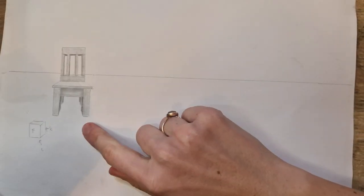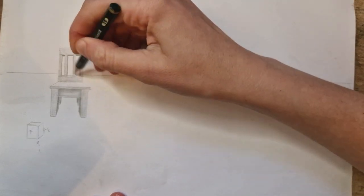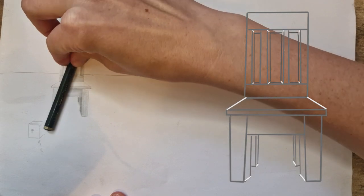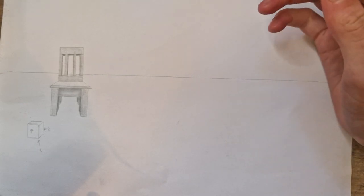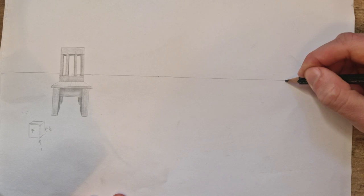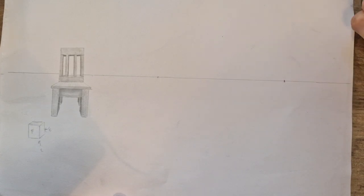So last time we looked at the one-point perspective, and if you remember, that means all the lines on the inside and the outside of the shape are heading towards that vanishing point, and we had that right in the middle of our chair. So this time we want to do a two-point perspective, and that means we have two vanishing points. So just start off with two little dots that go left and go right here.